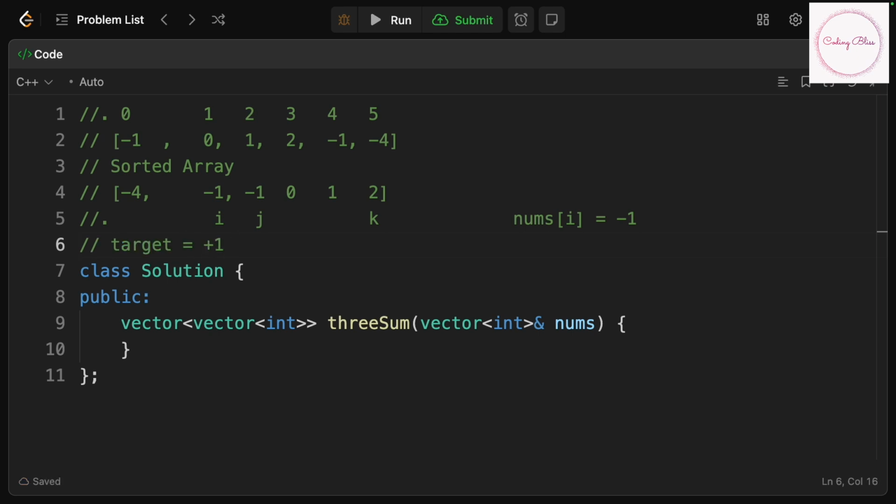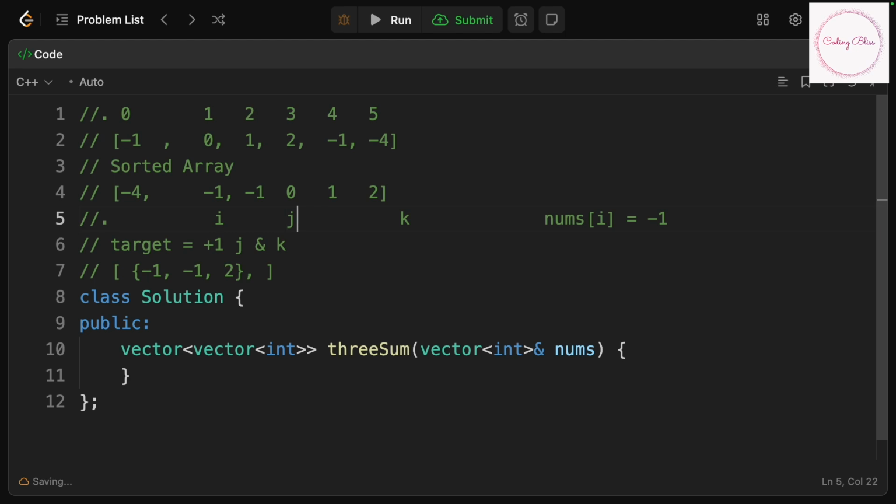So we have to find j and k such that the target sum is +1. What we can do here is, -1 plus 2, so that is a valid use case. Now we cannot just stop there because there could be other elements which would give you the same sum. So we'll move j and check whether there is another possibility.